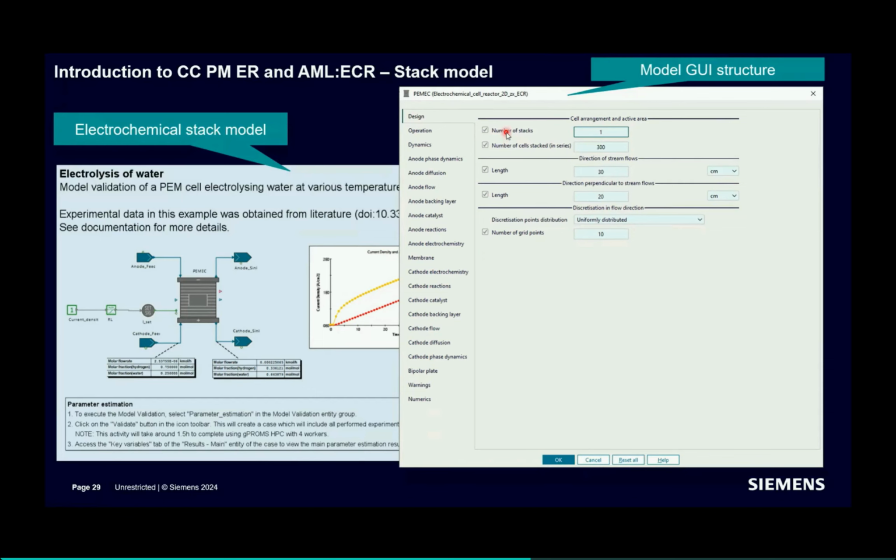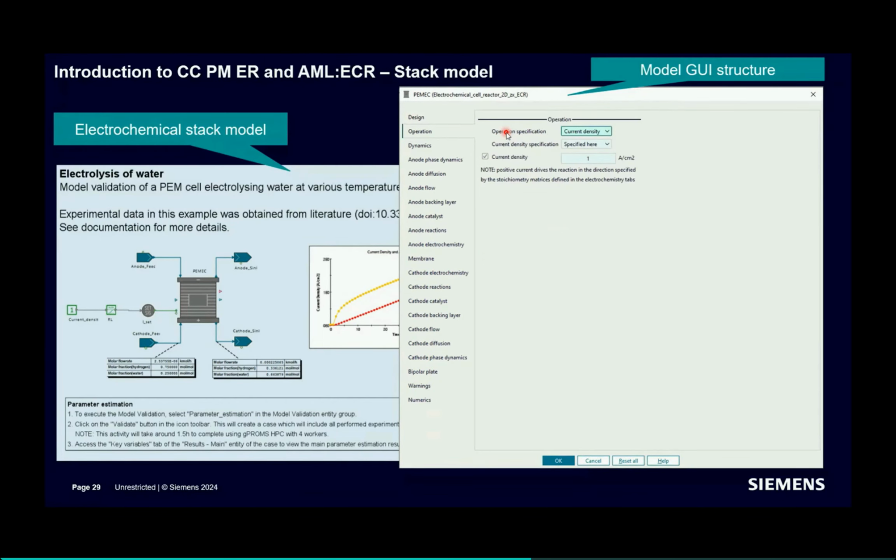If we move, for example, to the operations tab, we can see that here the user can decide which kind of operation to run the stack. So it can be either specifying current density, current, voltage, or power. If we move to the dynamics tab, you can see that this gPROMS model can be switched between dynamic on or off, which is a very easy setting menu here.